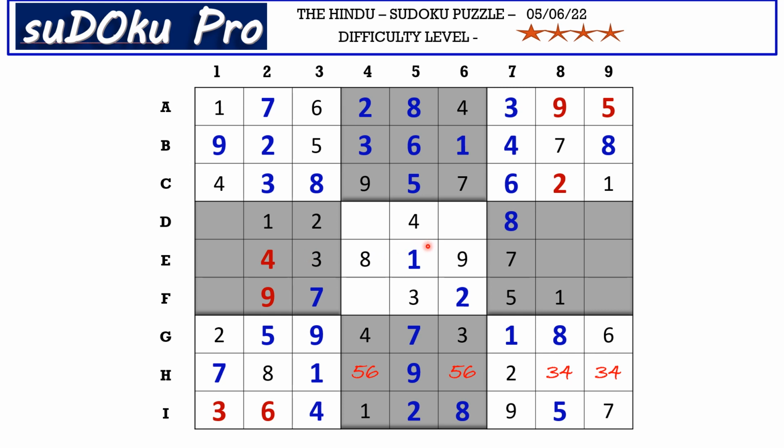There is a 9 here in E row and 9 in F row blocking these 2 rows. So 9 goes in one of these 2 cells. There is 9 blocking from column 8. So D9 takes 9. There is 2 here in column 8 blocking these 2 cells and there is 2 here in F row blocking this cell. So 2 goes here in E9.